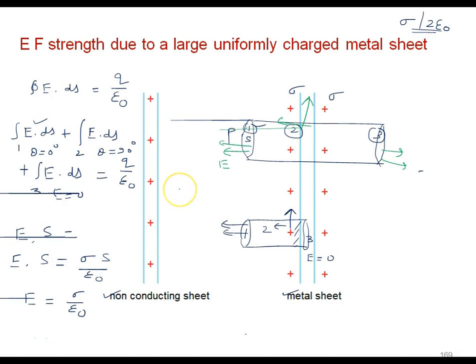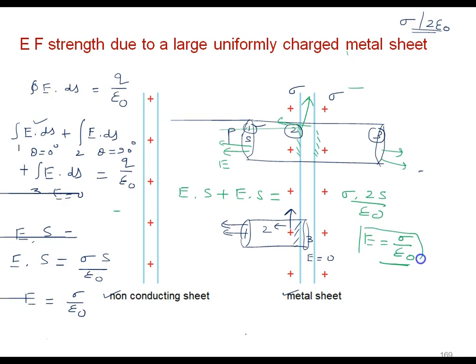And this first and third can be summed up. And what we write? I am writing directly E into S plus E into S. What is the value of the Q here? Yes, there are two surfaces. I hope it is visible to all of you. There are two surfaces, right? So you will say sigma into 2S upon epsilon naught. Now again you calculate this, you will get this expression E equal to sigma by epsilon naught.